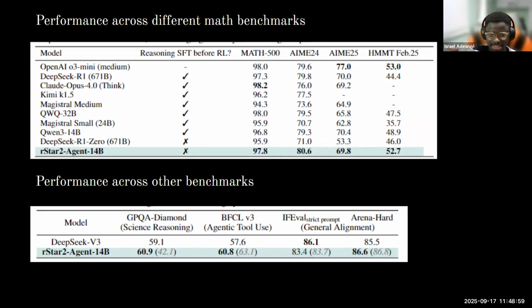But then again, it's hard to say how much use the tools would have been in the context of science reasoning. Not every science reasoning problem is a mathematical problem. Some are related to physics, maths, chemistry, computer science, different aspects. So I'm not exactly sure how useful the tools would have been on some of these benchmarks, but basically they had access to the same tools during inference as during training.